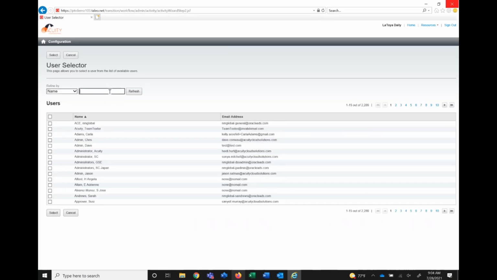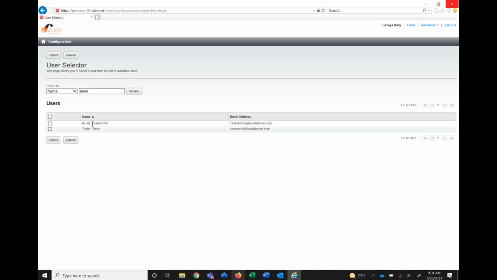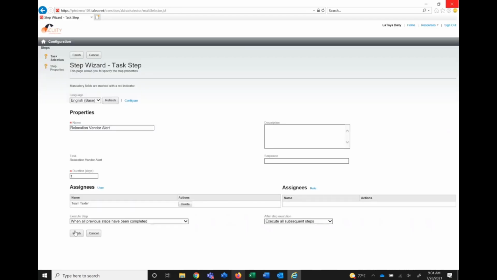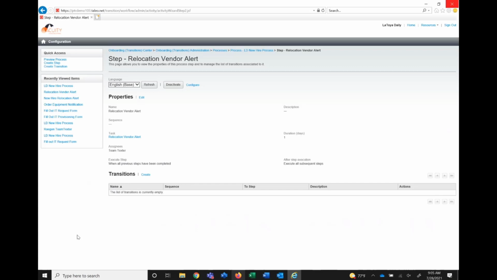So in our demo zone here, I'm going to assign this to my team ghost assignee. You'll notice that the email address for this ghost assignee is invalid email, meaning that for this assignee, the email won't go anywhere. Okay. So once you have this all set up and finished, then you're able to set up your transitions in your process.